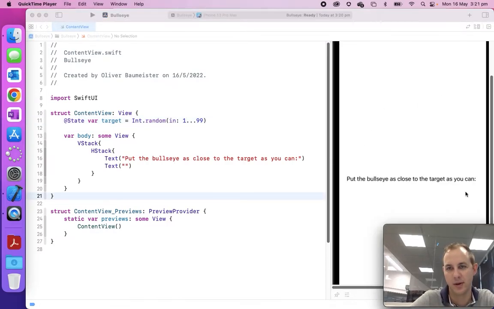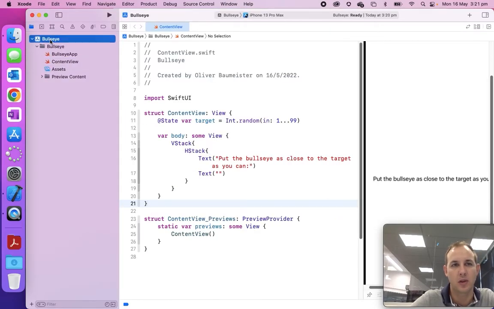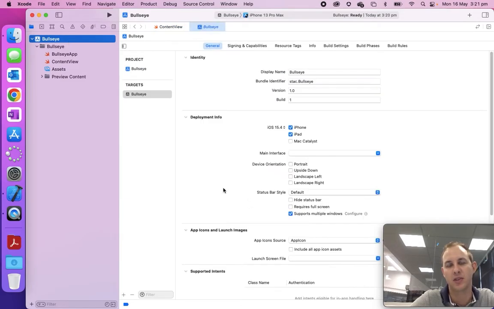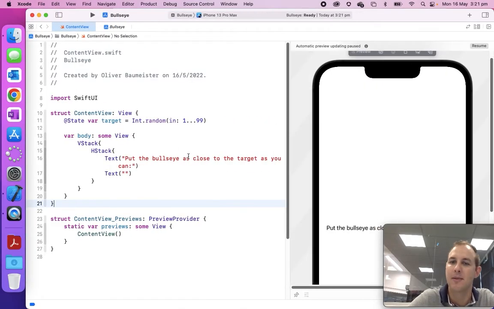But it's portrait mode, and for me, I don't really like that because this Bullseye app has a slider and it's got a lot of horizontal components. I'm actually going to change my content view. So to do that, the first thing I'm going to do is go into this blue file. This is like the project setup file, and I'm going to go to the targets Bullseye down the side here. And I want landscape left and right. But I don't want portrait or upside down. That way it kind of forces it into that mode. I'm happy with that, so I can go back to content view, and I can hide this side menu again.